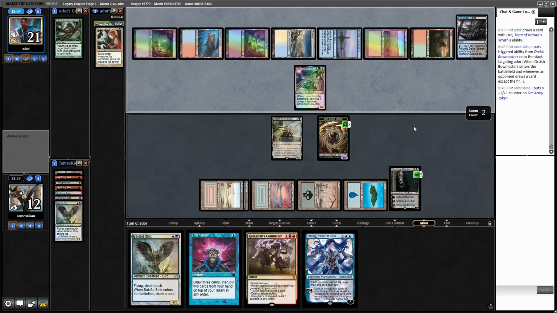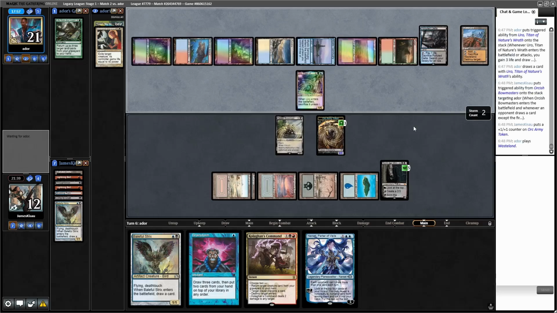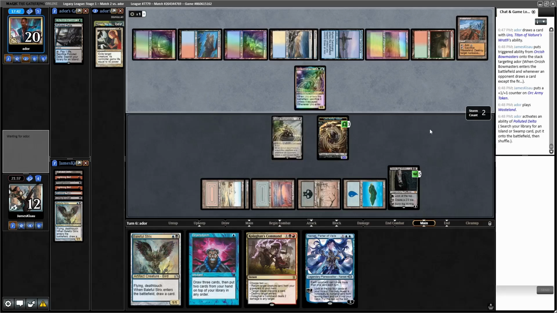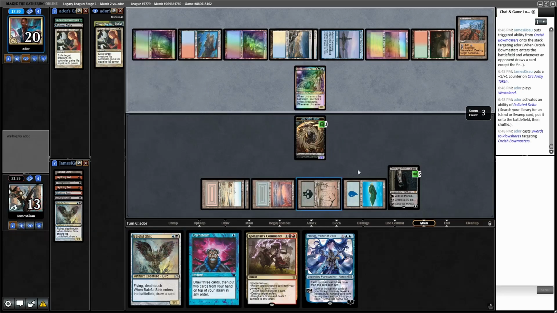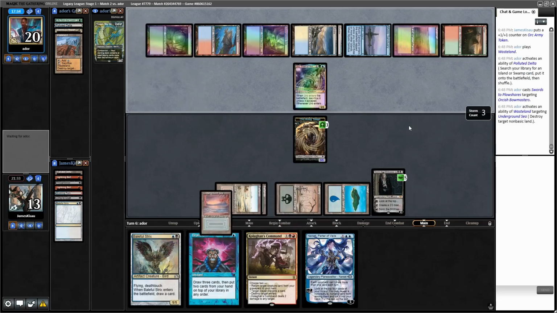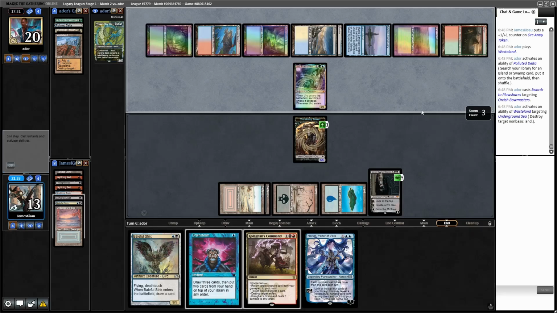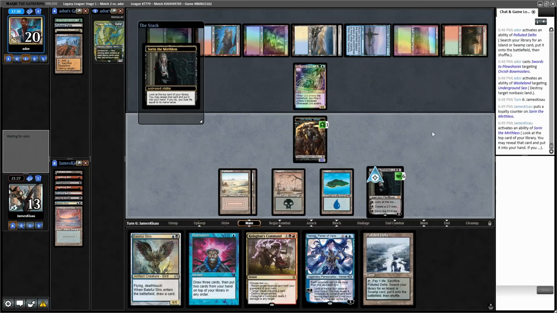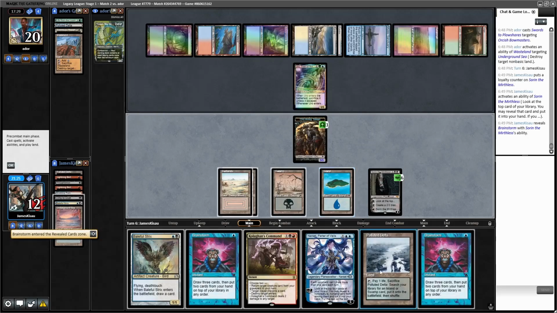They have an insane amount of mana. Ideally, they don't Leyline Binding my Sorin this turn. Wasteland, sure. Knew that was coming. And they're doing something. Yep. Uh-huh. Taking me off double blue. Pretty annoying. Back on double blue. Brainstorm. Sure, I'll take it.